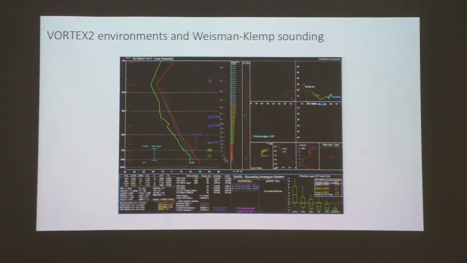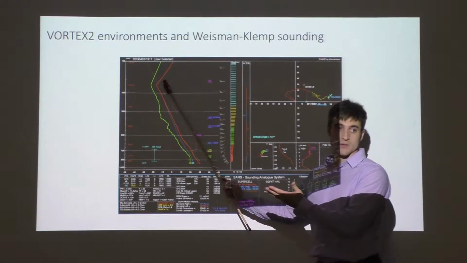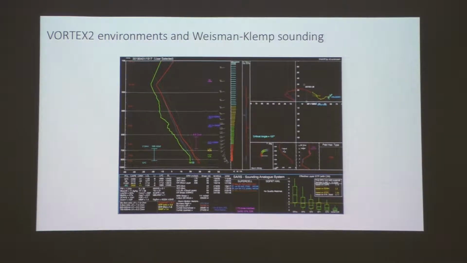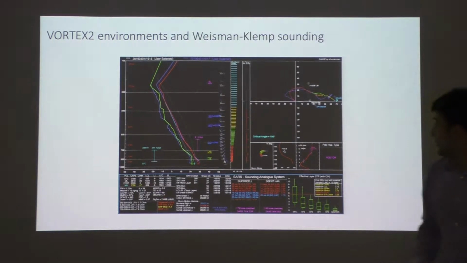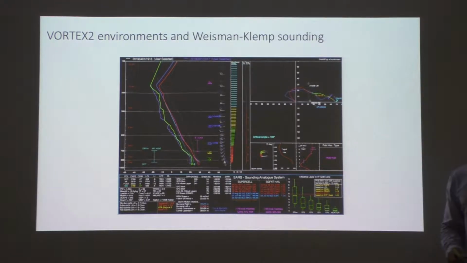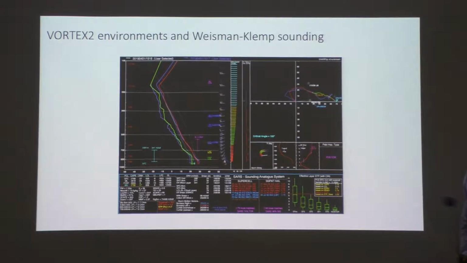Meanwhile, at first glance, the non-tornadic sounding doesn't seem particularly different. We still have a rather significant amount of convective available potential energy, and the wind also veers and strengthens with height. A little closer inspection, though, will isolate something that is quite critical to the development of tornadoes in supercells. And that is this kink here in the lower portion of the hodograph. If I superpose the two, you can see the difference. The purple here is the non-tornadic environment, and the red is the tornadic environment. You can see that there is a sharp kink in the wind profile, or the hodograph, at this height, which is approximately 500 meters above the surface.